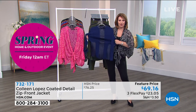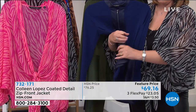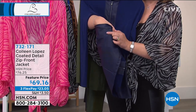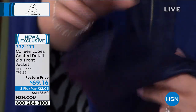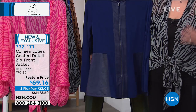And this is that nice stretchy jersey knit, even where the faux leather part is, because that's actually all coated jersey. So it even has some texture. Almost like a baby croco texture. See what I mean? It has that little bit of texturing in that coating that really does make it look very leather-like, but obviously you're getting the ease and the softness and the comfort of a cute little jersey top.